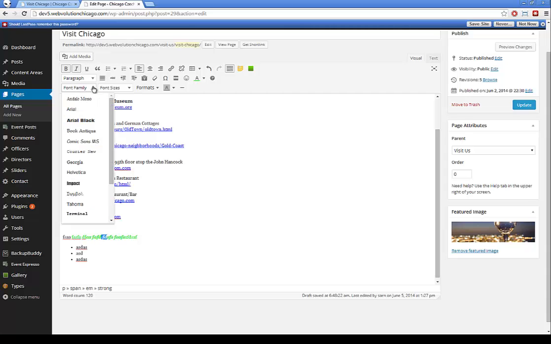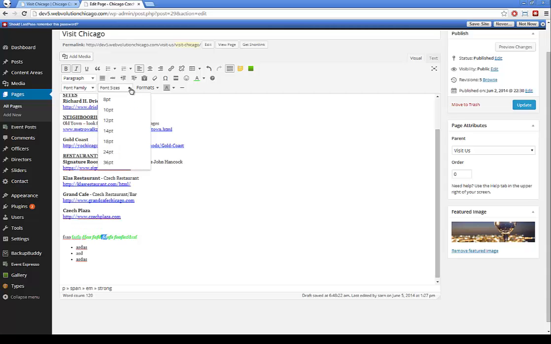Font styles is under font family, font sizes, and so forth. Hyperlinks is probably something you'll be doing pretty often. So highlight the words that you want to be hyperlinked. Let's say here it's going to be a hyperlink, so highlight the word here.